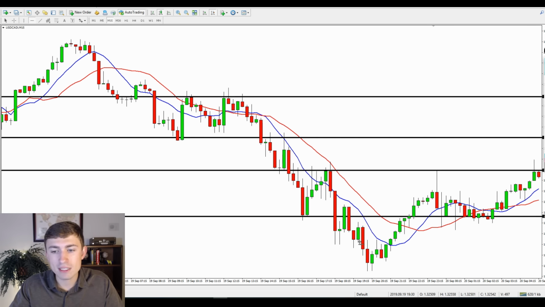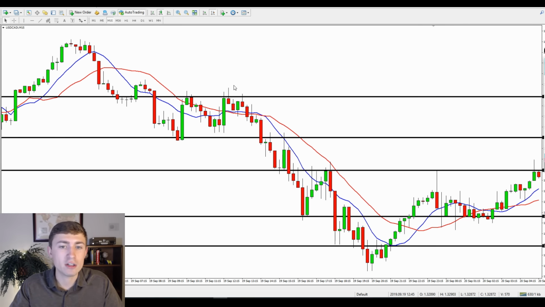Now, is it going to work every single time? Of course it's not. It will eventually break down, right? For example, one where it wouldn't have worked is you can see that price found support in this area. Price broke through and we looked for a retest entry right here. You could have gotten short here and that would have been a stop out, right? That's part of the reality of trading, is that nothing is going to be perfect.